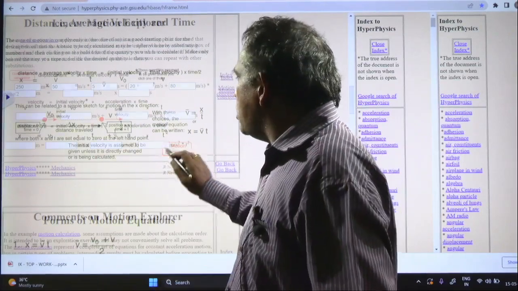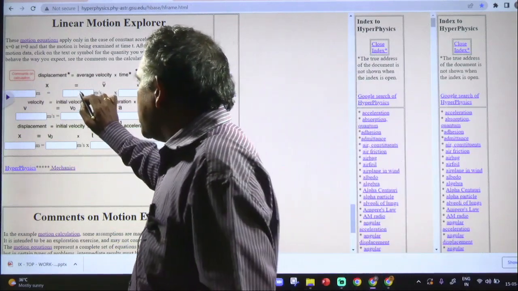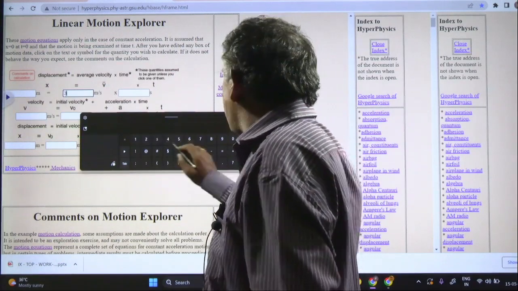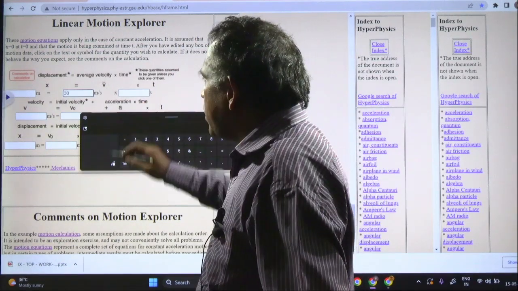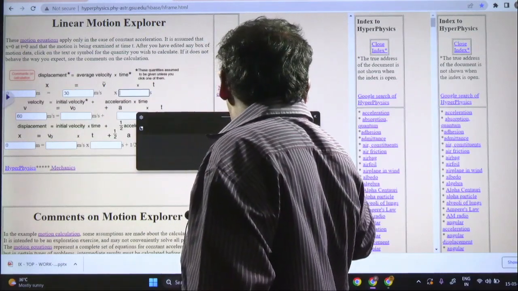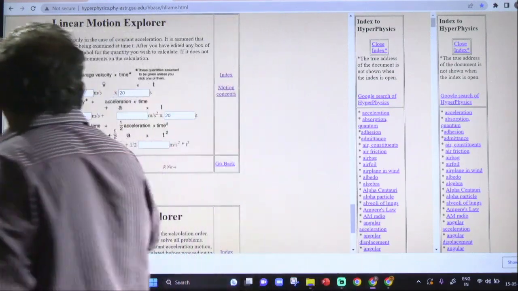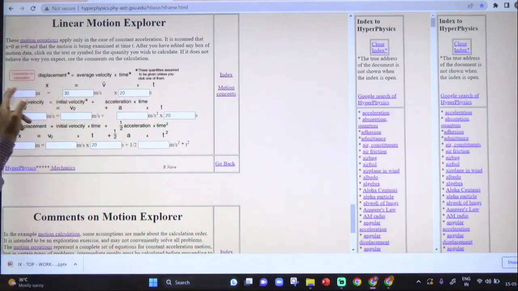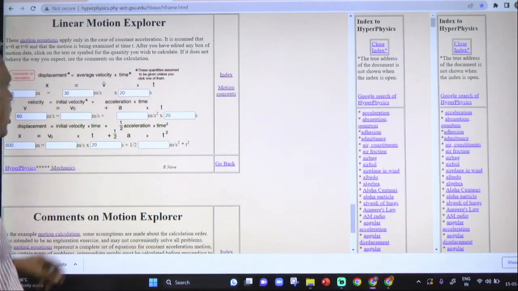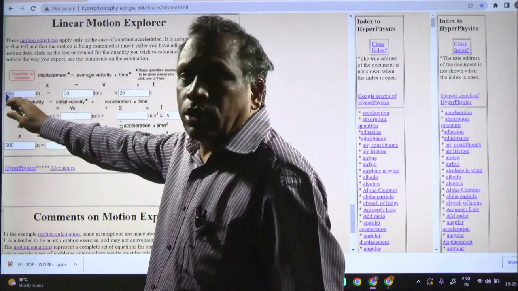Change the values. For more explanation, take it as velocity versus time. Here the velocity is, let us say, 30 meters per second. The time is 20, so what is the displacement? The displacement is 600. Displacement equals velocity into time for constant velocity, average velocity into time. That's why 30 into 20, 600 you got.